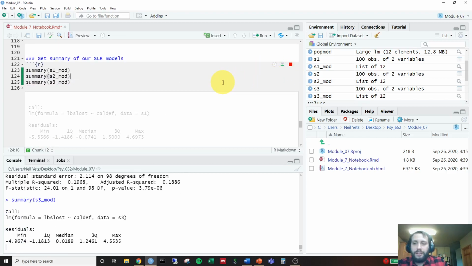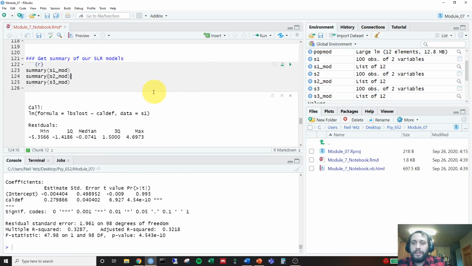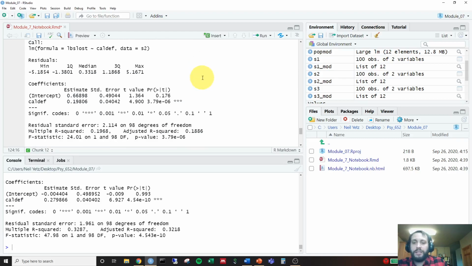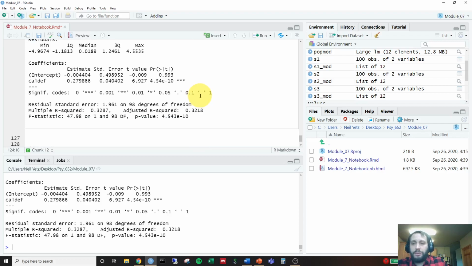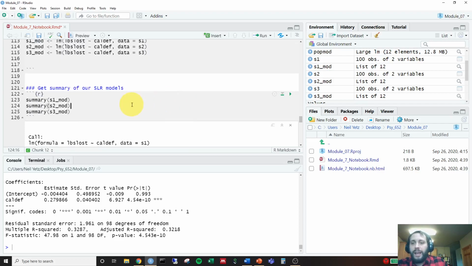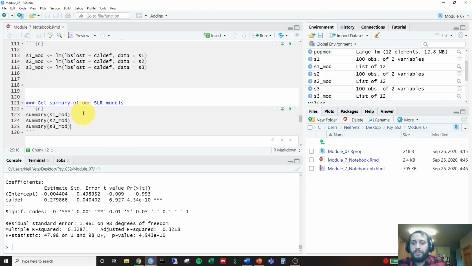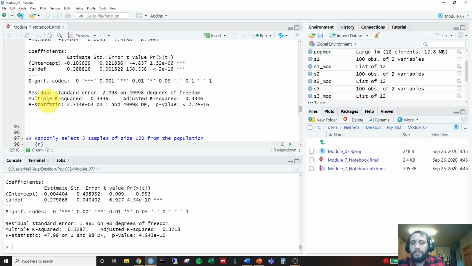We're okay with having some error. We expect there to be error in everything that we do. So I went ahead and just ran all 3 of the models, and you can look through and see how these models compare to the actual population parameters. And that's really the purpose of today's lesson, to show you that we're pretty close when we run these regression analyses to the actual population value.